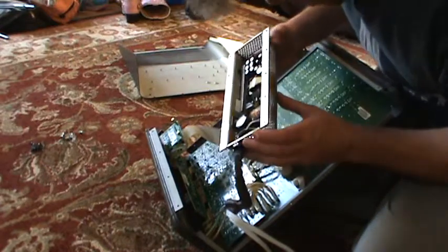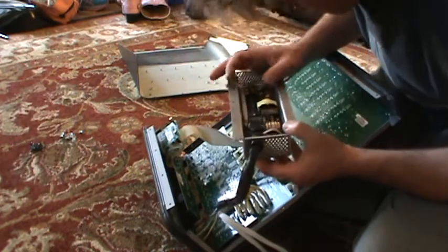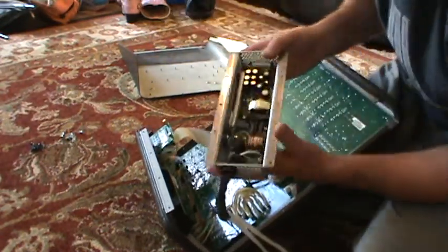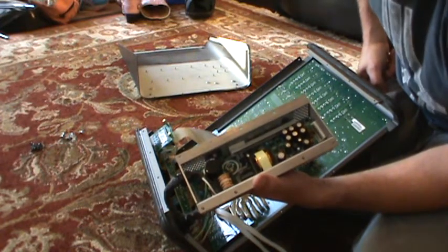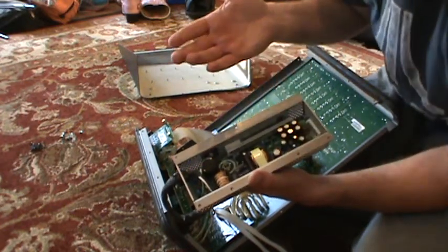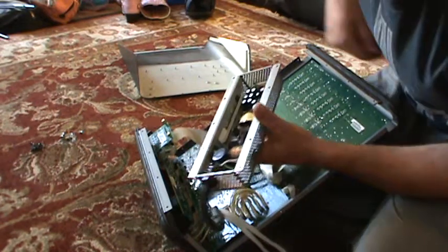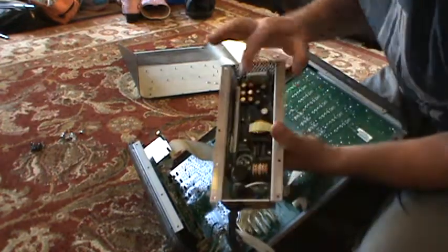Make sure you plug it back in with the right polarity. The one I've got in here is a 63-volt version — I probably put in one that's a slightly higher voltage, which just means it can take more abuse. It doesn't hurt to swap a capacitor to a higher voltage rating. What's bad is going to a lower voltage rating. You want to make sure you get the same microfarad, or capacitance, rating. So as long as it's a 4.7 microfarad, that's probably the fix.